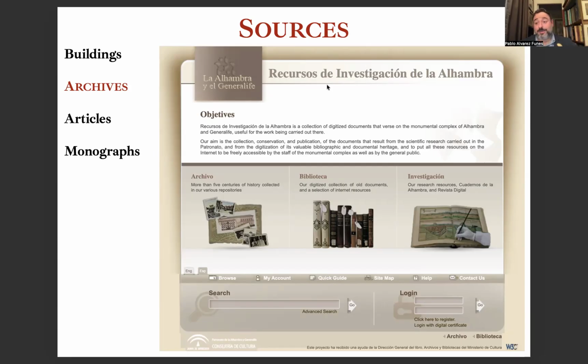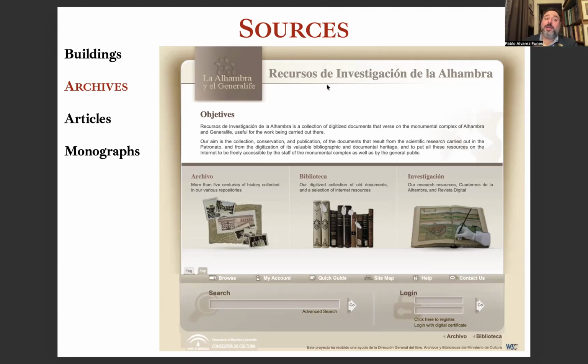It's the same thing in the UK. You can ask to be shown the drawings by Palladio, which are stored in the Victoria and Albert Museum, but normally they won't. So that's for you to take into consideration the importance of the archives. One of the biggest ones for Spain is the Alhambra archive. It has a massive set of resources where you can get drawings, plans, elevations, sections, manuscripts of all kinds. I would say they are at the same level as the National Library, or national libraries everywhere. Obviously, it's better related to the Alhambra and to Granada in general, but very interesting.